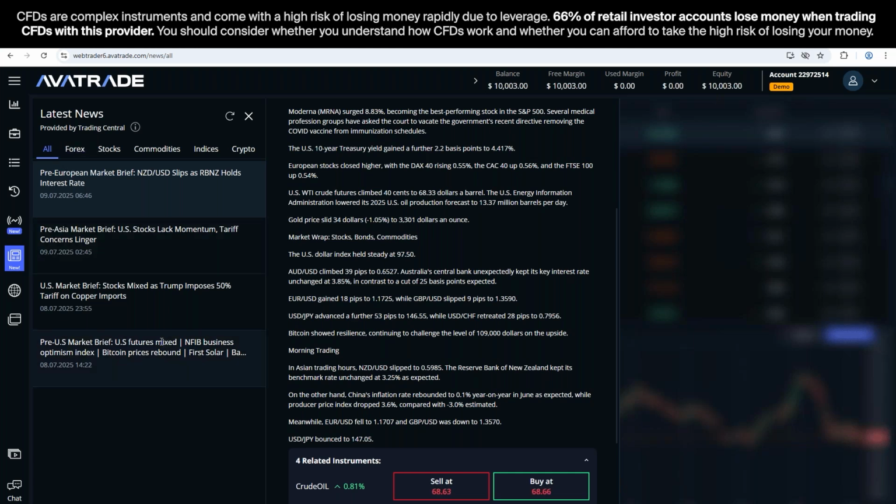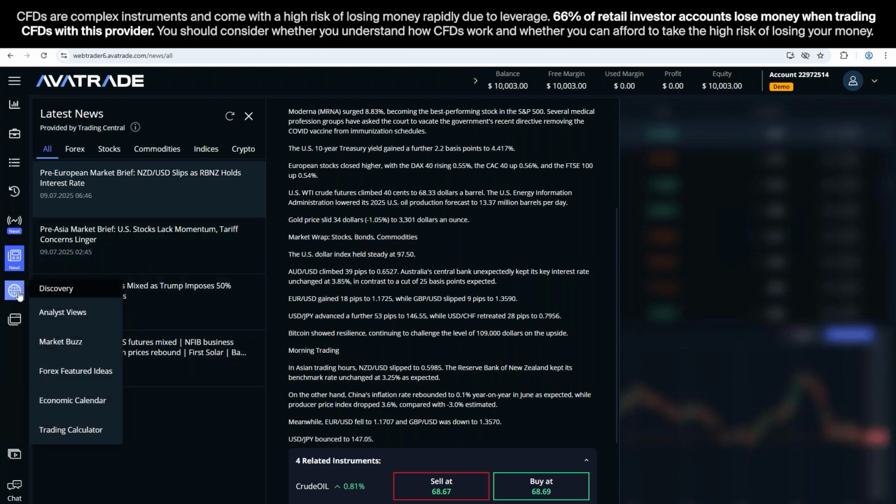We have categories in here, also provided by Trading Central. And underneath, under Discovery, there is another question here. Are there any extra costs to follow a specific trader? Yes, explained on the app.